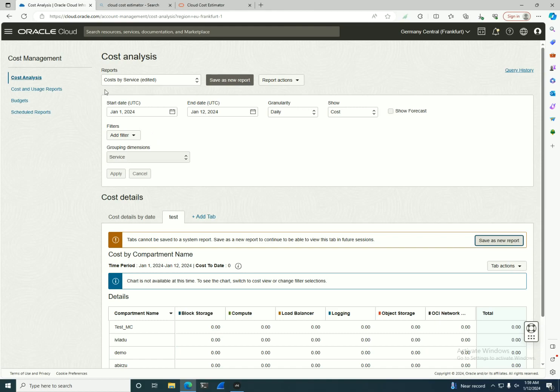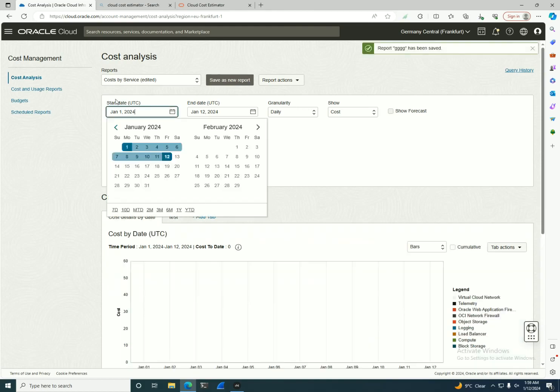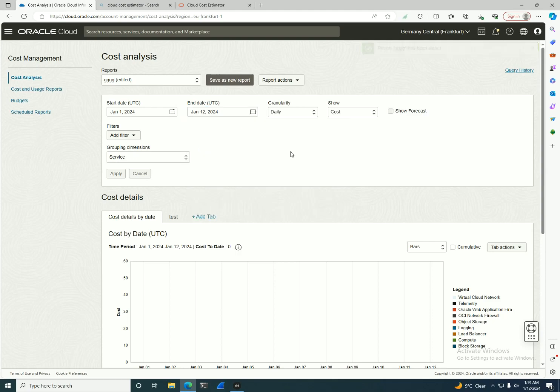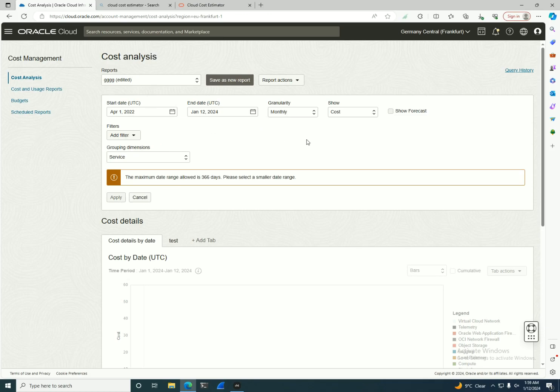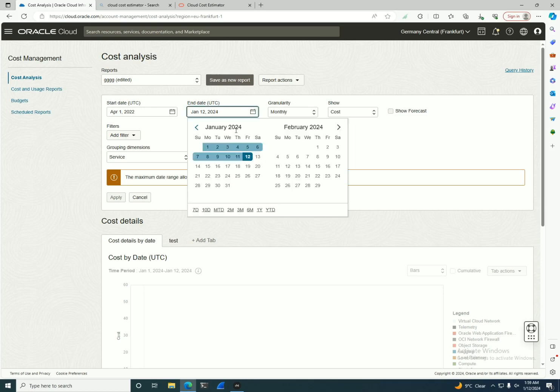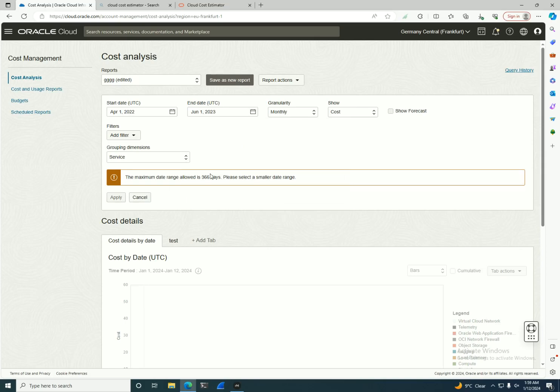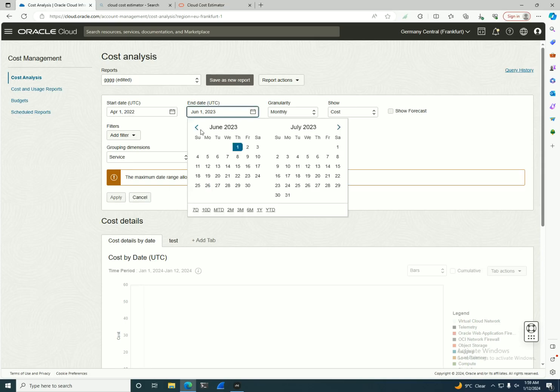So we have created a report based on the data that you want. In here you have the start date, and also you have the end date of this report that I want to do. I can also select granularity. Let's say if I select per years, I think at a certain point in 2022 I had some data. Okay, so let me put it in here. Okay, maximum 2022. Let's go to 2023. I think I have that. No, I need to go to the 1st of April. Okay, let's go to 1st of March.